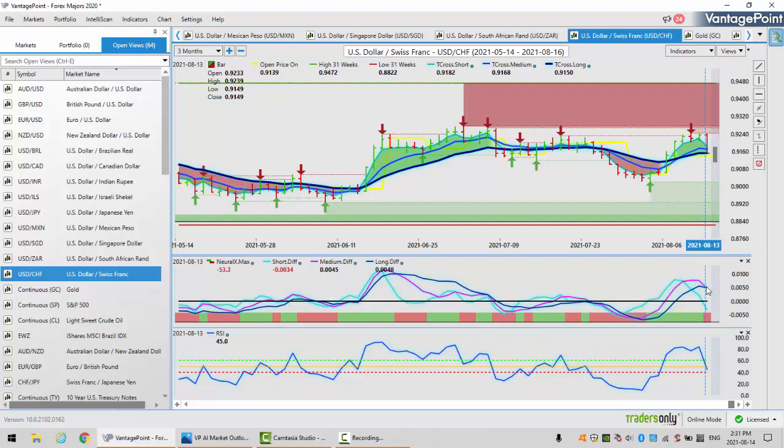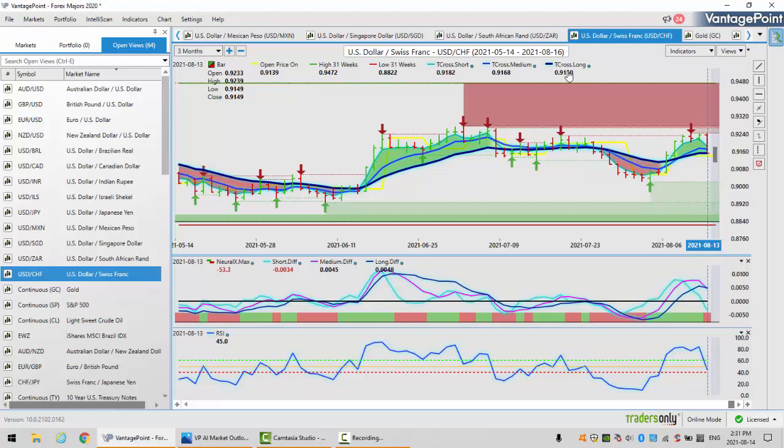So we're looking at this from a trade setup perspective, that this is warning us that the medium-term trend is weakening further and the neural index is in agreement. We've got a falling RSI. The only thing holding this thing up from falling off a cliff is 91.50, which is the T-cross long.